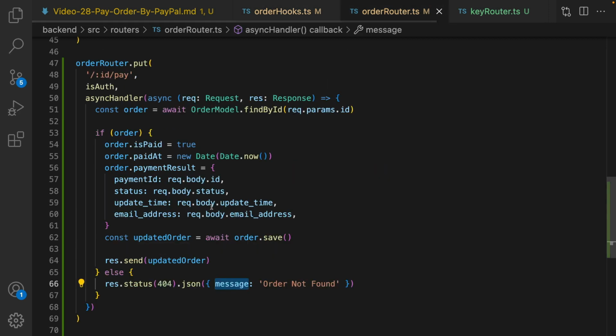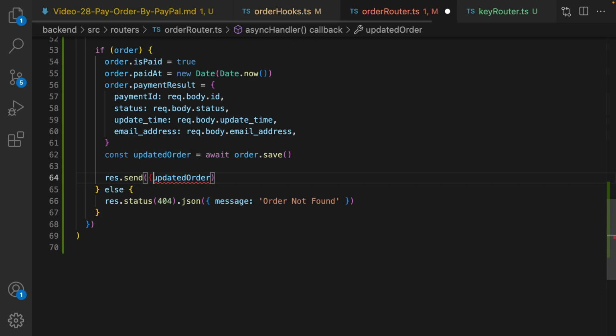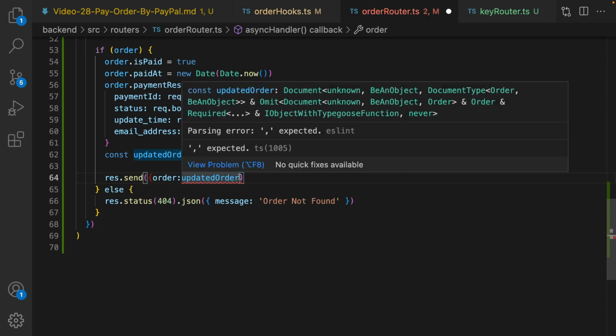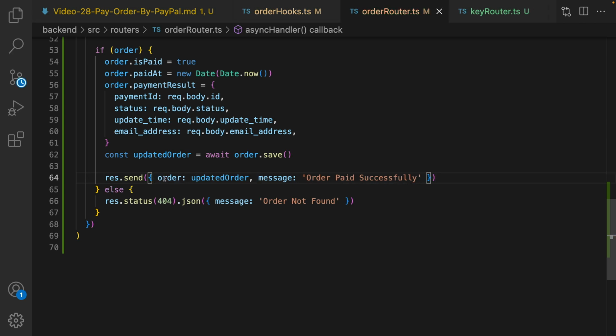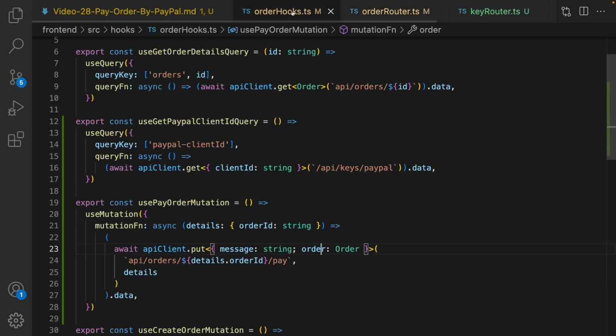If we check the order router, we need to set order and set message here, order paid successfully. So the return data type is order and message, and then inside order hook, we have order and message.